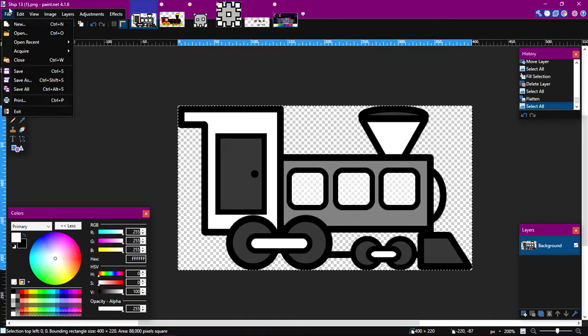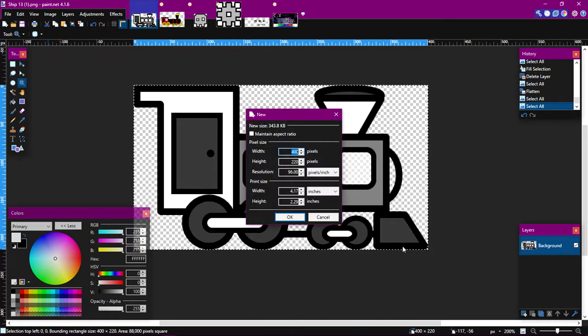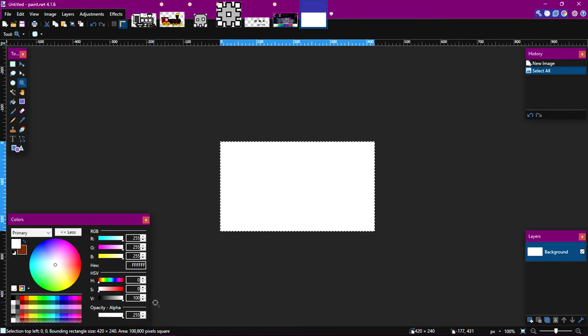So yeah, I'm going to go to File. I'm going to Control A, Control C. And if I put File New or Control N, it'll show the file dimensions from the past one. I always move it up by 20 more pixels. So I do 420 to 240. There we go. And now, I'm going to make the background this color.